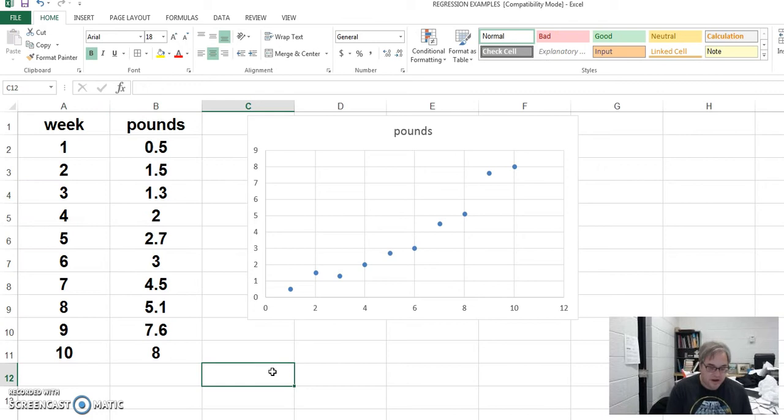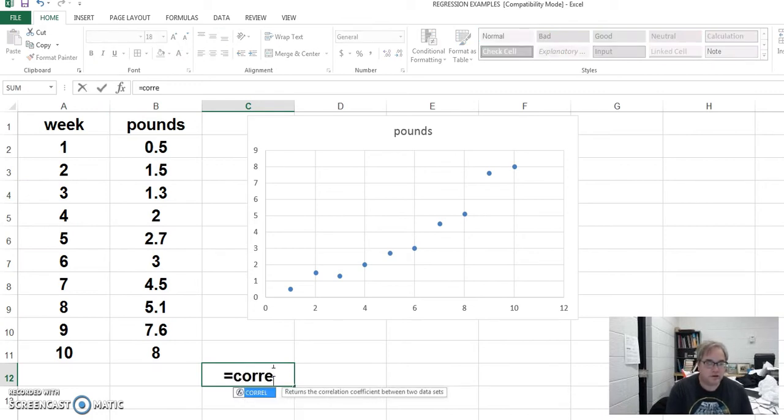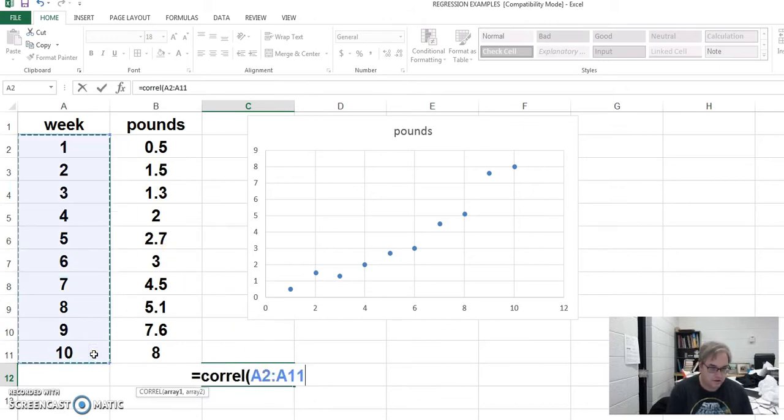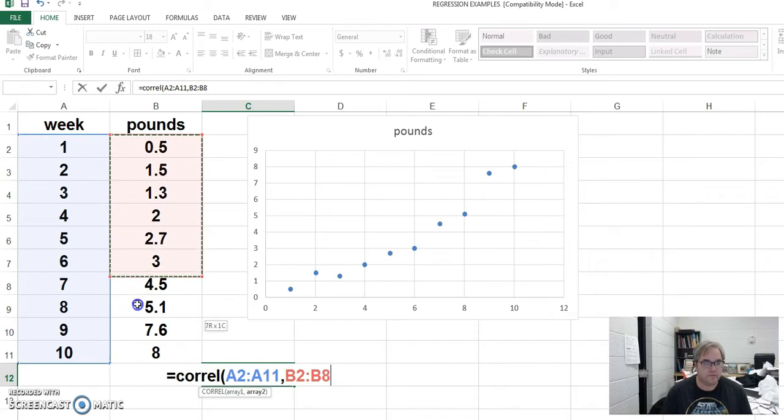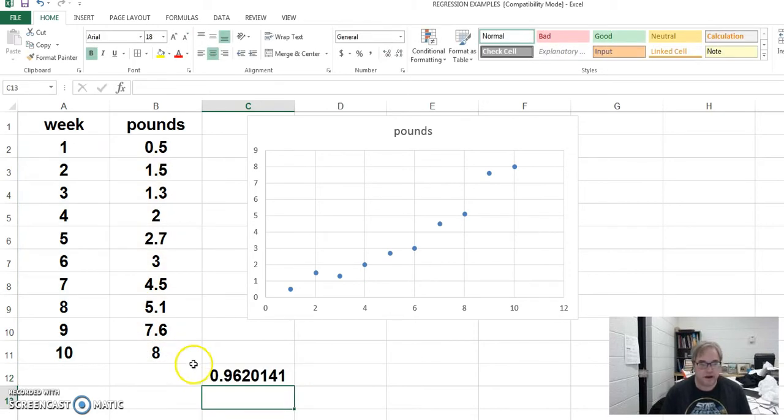To make a judgment of how linear, I'm going to calculate correlation. And I'm going to use the correl command. And this correlation should be fairly high, so 0.96. And bear in mind, if you're on a diet, the number of weeks that you're on should kind of give you an indication of what the pounds that you lost is, at least if you're being fair or actually following the diet. So pretty high linear correlation.